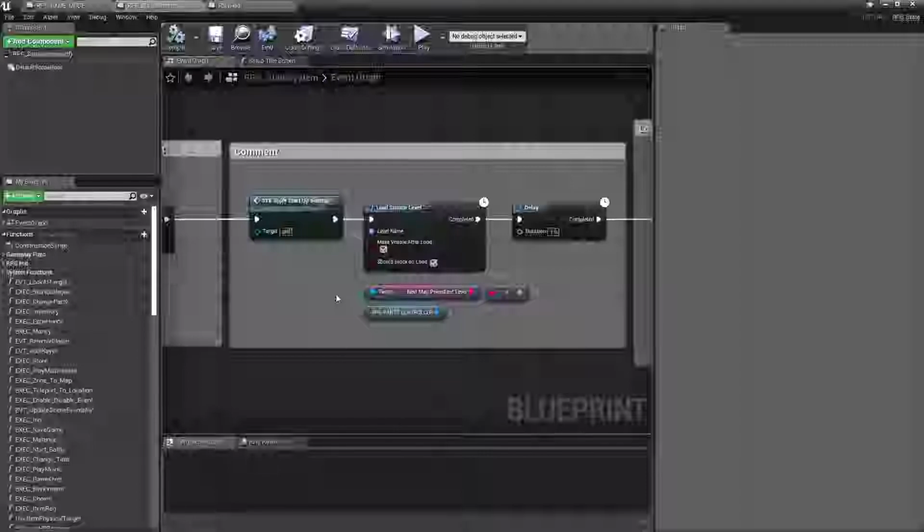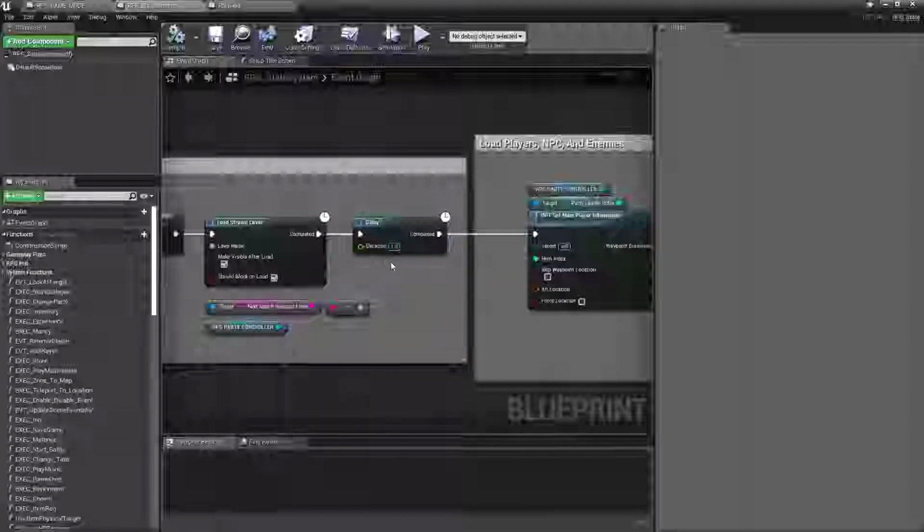So if we load into a level and we know that there's nothing really here in this level, the persistent level is completely blank, but we know based on our map information that we need to load a level stream, we start loading the level stream here. Before we spawn anything at all, we make sure that the level stream that we need to land on is loaded and is processed.